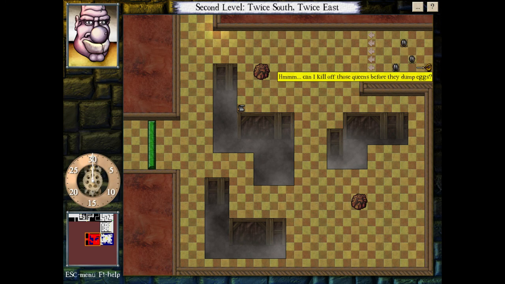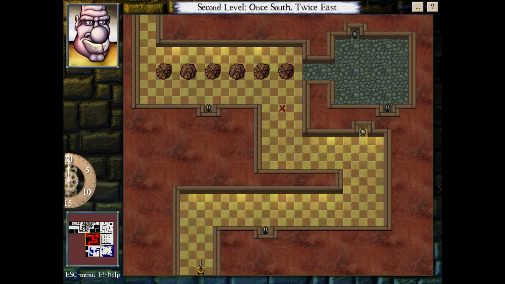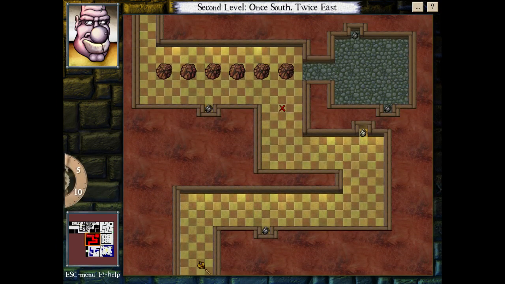Let's see. Can I kill off those queens before they dump eggs? Actually, I can do this. Yes. And I can just kill them. There you go. Gone in 30 seconds. Yeah, pretty much. Ha! Easily. Alright, let's do this room. Let's not do this room right now. Let's do it like this.